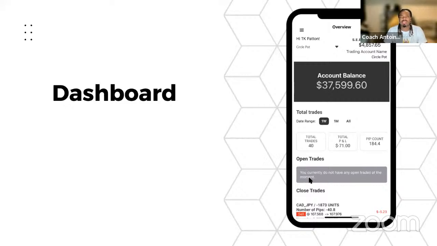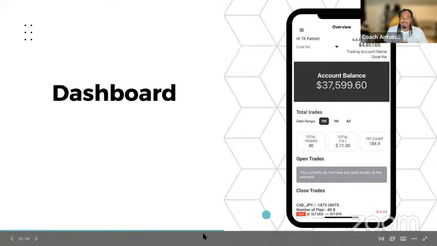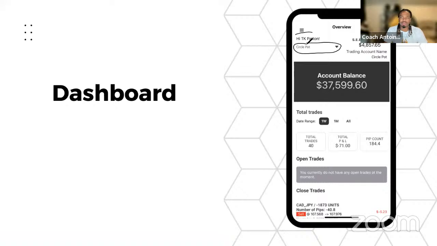We wanted to make this screen very helpful and informative. If you need to, you can always change which account is showing data, and this will change these numbers down here. If you're trading one account with $1,000 in it, it's going to have a certain number here, and you may have another account with $10,000 in it, which is going to have a different number.